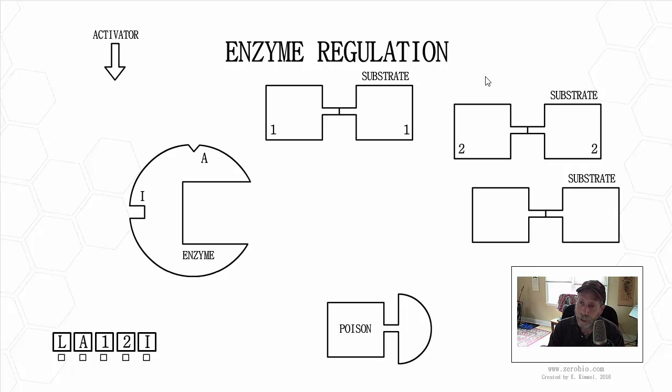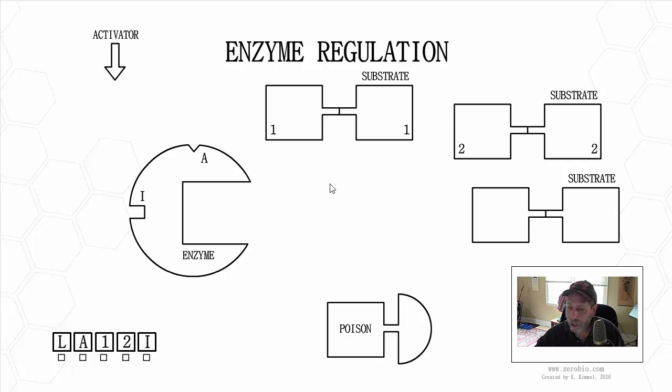Now, because enzymes are workers, they don't want to work 7 days a week, 24 hours a day. If they were working constantly, or a particular enzyme was working constantly, the product of that enzyme could build up too much. You could deplete substrates, this kind of thing. So they have to be regulated.